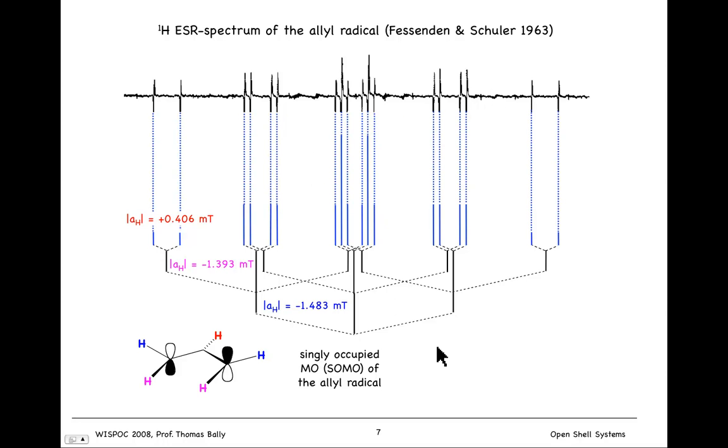Let's remember what the allyl radical is. We did it with Huckel theory, and this was the singly occupied molecular orbital, the SOMO of the allyl radical, and I've color-coded here. Here are two equivalent nuclei by symmetry, and they give rise to a triplet splitting. Here's two equivalent nuclei by symmetry, and they give rise to a triplet splitting. And here's a single nucleus, magnetically active nucleus, and it gives rise to a doublet splitting. And in the absence of having labeled this with C-13, you'll only see a 1% natural abundance, so that's not going to show up in the noise of this spectrum. Now, not by just reading this spectrum, but by doing some other experiments, you can actually assign a sign to these hyperfine splittings. So these two are negative, and this one is positive. But here's a question for you to puzzle. Remember that the hyperfine splitting depends on the unpaired spin density at the nuclear position. Here I'm showing the singly occupied molecular orbital. Why is there any spin density on the hydrogen atoms? Because the hydrogen atoms are in the plane. The pi orbital has a node in that plane. There is zero density of that alpha electron in the plane. Even more impressive, there's another nodal plane for this non-bonding orbital in which the red hydrogen atom resides. So it should doubly not have any spin on it, and yet it demonstrably does.